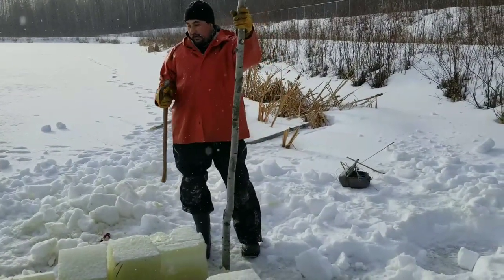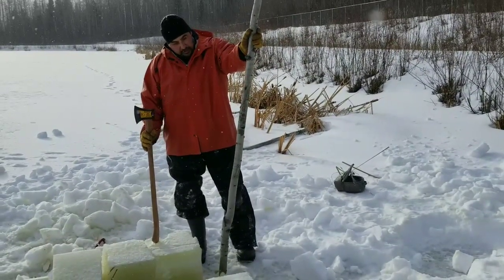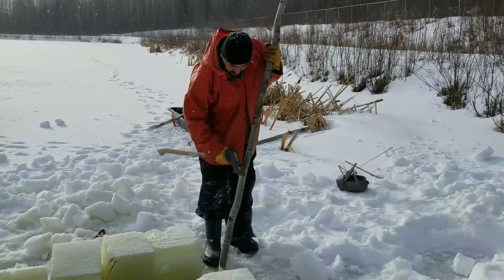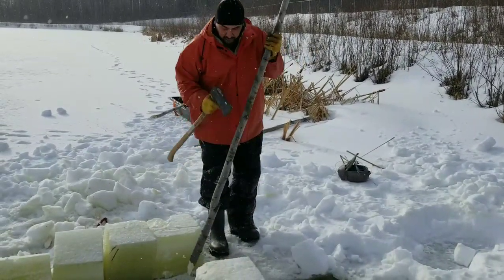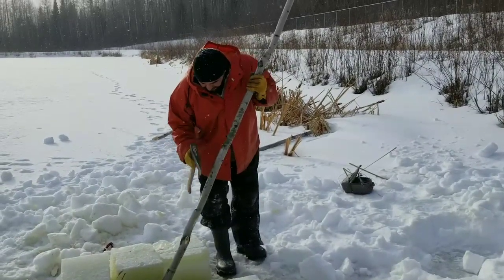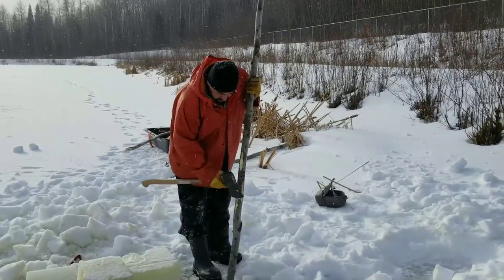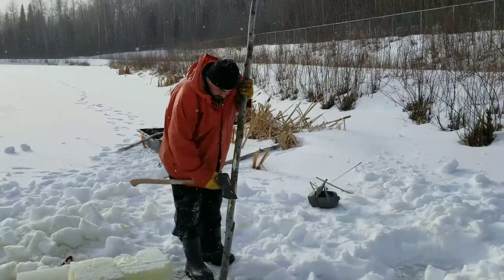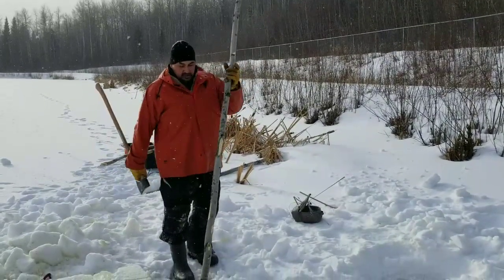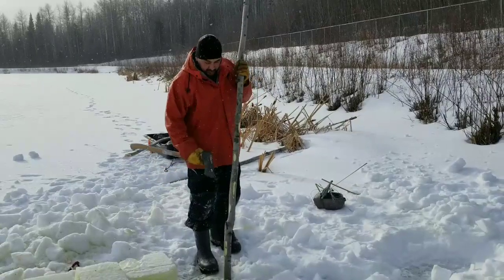So what I forgot to do, and I will do, well, it helps. It's not necessary, but when you're setting your snare pole in, you kind of just want to give it a few little scrapes, like marks, just kind of like a visual for the beaver to catch his eye and whatnot. They don't have to be huge ones. You don't want to peel half the tree and stuff. You're just kind of giving them a visual of something fresh, right? So yeah, it's not necessary, but it certainly helps the cause. And you know, if you get anything to better your odds while you're chopping, why not give it a try, right?